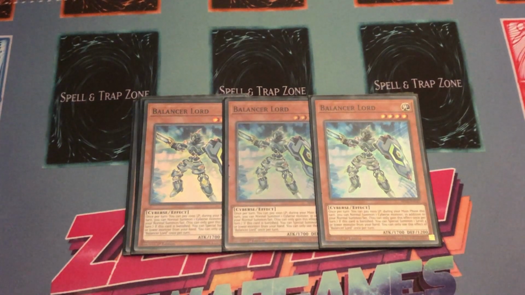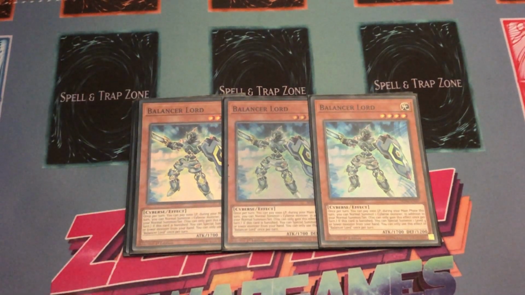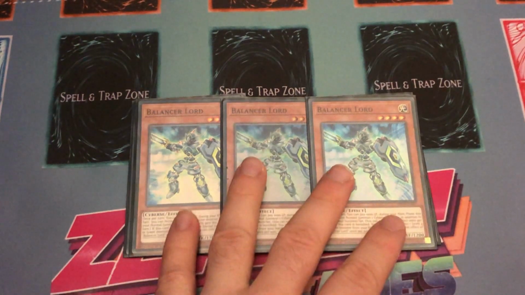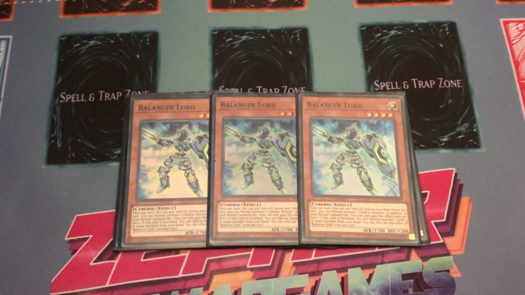I tried all different ratios of Balancer Lord, but you've got to have Balancer Lord if you want to get your soft lock on the field of Wizard, Quantum. You've got to have, if not Balance the Lord, anything else to give you that free additional normal summon and/or special summon. And Balance the Lord is one of the best things for that.